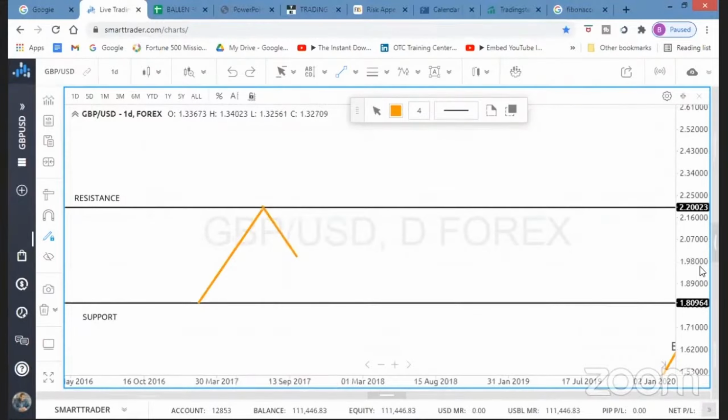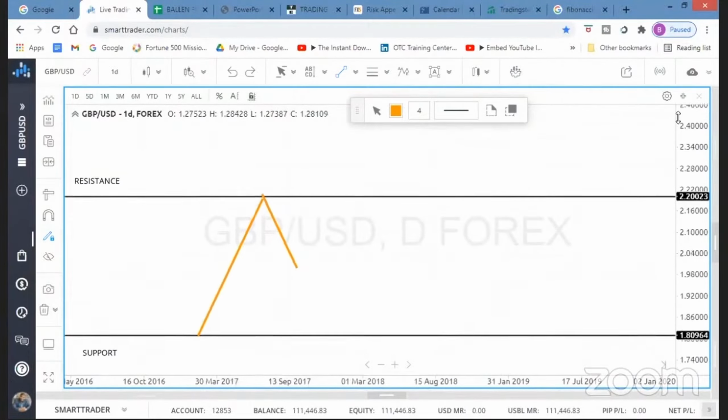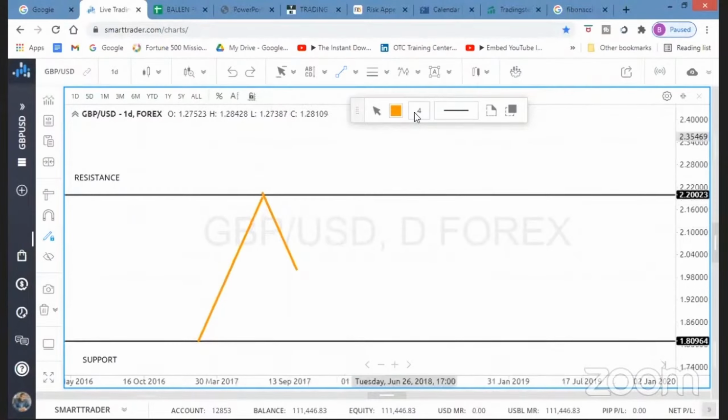Then a new floor eventually is established. So look at this move, from 0 to 100% is what we're going to look at. It moved from the floor to 100%, formed a swing high, and then it pulls back. Profit taking occurs and the market moves back down. This is the wave sequence that we look for.